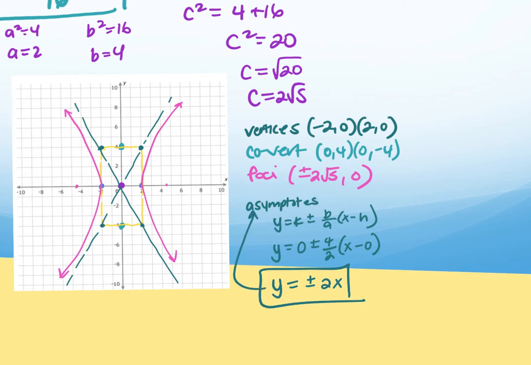If you graphed y equals negative 2x, you would have gone to 0, down 2 to the right 1, drawn your line, and that should be an asymptote. And then y equals positive 2x, you would have gone to 0, up 2 to the right 1, drawn your line, and that's the other asymptote. So you can graph it from your equation, but I think the box is easier, especially when you have something that has an h and a k there, because then you have to distribute the b over a, combine them to the plus and the minus.